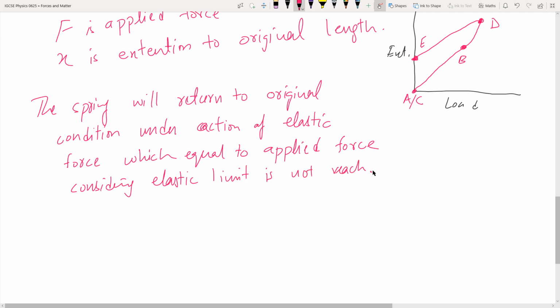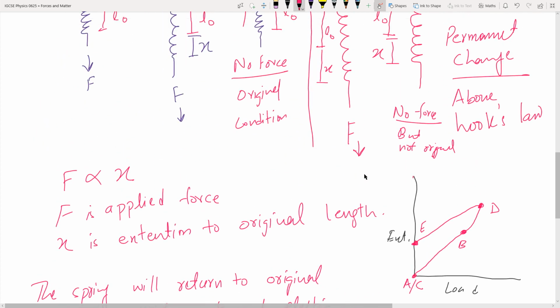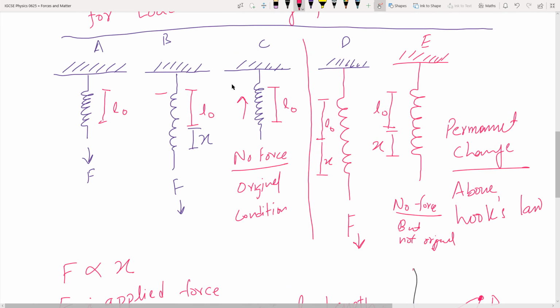If we don't breach the elastic limit, then we can say that the elastic force, or what I will now call Fe, should be equal to the applied force, and that is going to cause this extension. And in this case, it is going to be minus F. I'm going to use this negative sign for the force. Why? Because the elastic force, as you can see over here, Fe is actually opposite to the applied force, right?